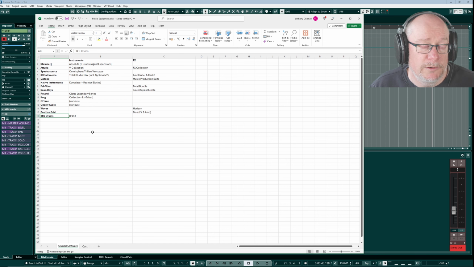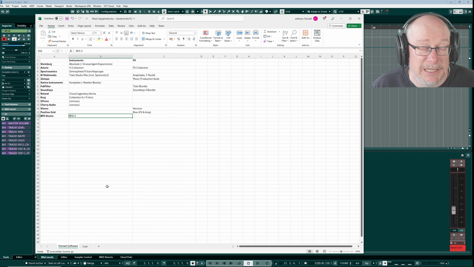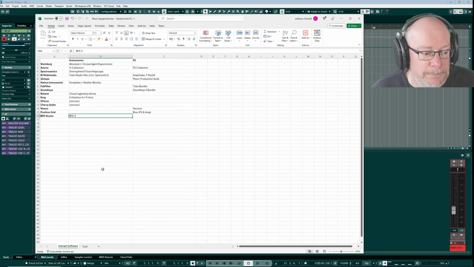Right down at the bottom is poor old BFD, which got sacked. Basically, when I decided to invest all of my energy into really understanding Groove Agent and cracking that nut, BFD kind of fell by the side and I simply don't use it at the moment. So here's me buying the original bundle, but as things stand at the moment, that money is kind of in suspension. I've not permanently sacked BFD, simply not using it at the moment. I really don't like the interface. Maybe if BFD 4 comes out, I might rethink that.